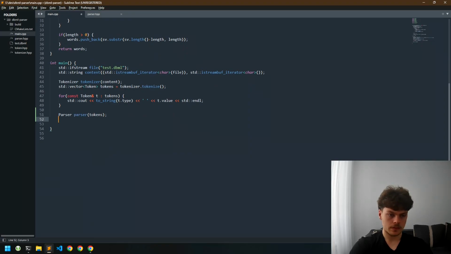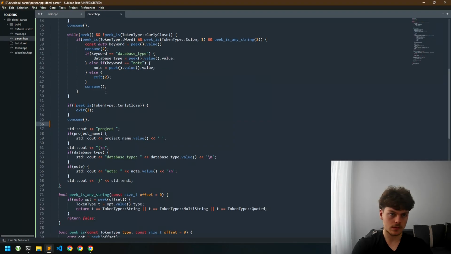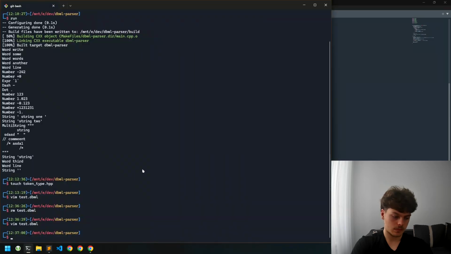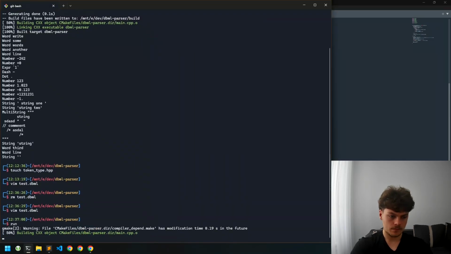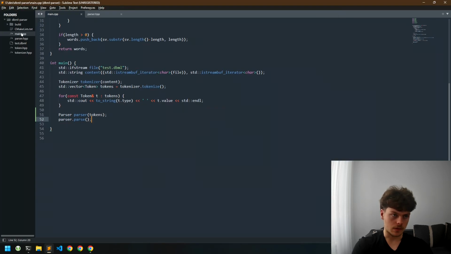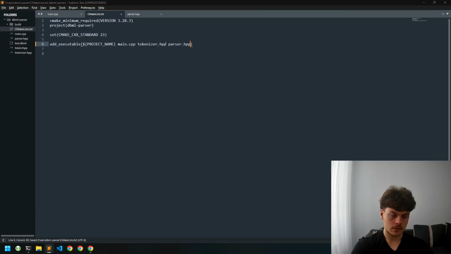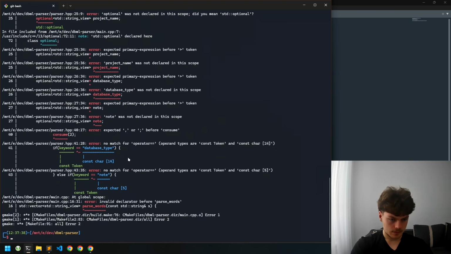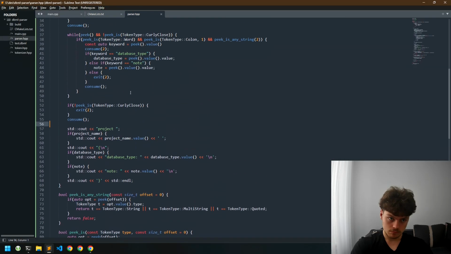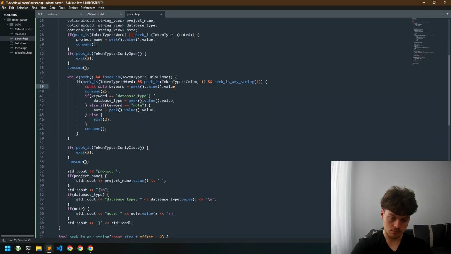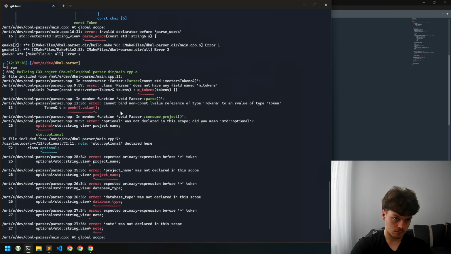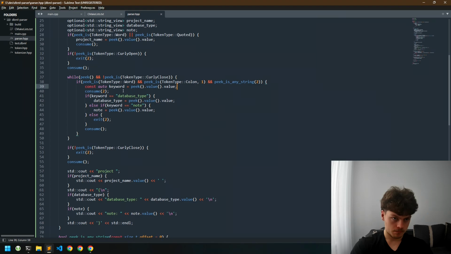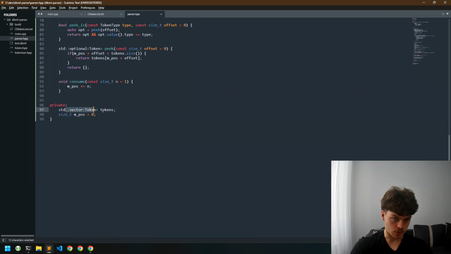Parser, tokens, parse. And I forgot to include it in the CMake. Oh, I forgot this.